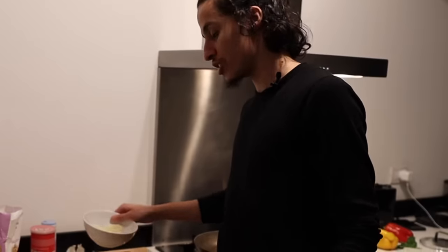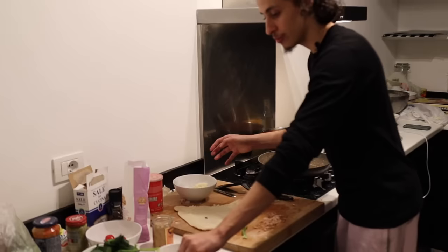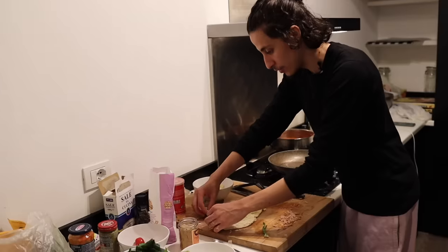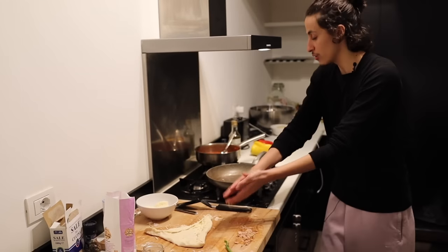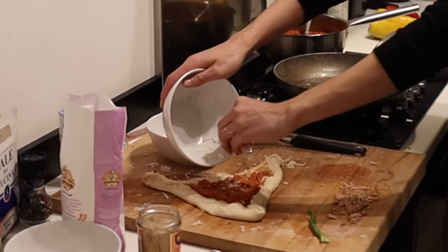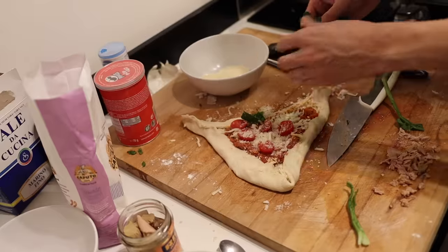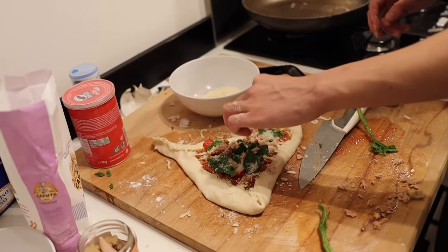Some stuffed crust with the cheese that I've fallen in love with. So I'm assuming you just go around the sides like this, just put cheese everywhere basically along the edges. We'll add some of this cheese as well. So as you can see, a lot of cheese. And then I think we're just gonna engulf the cheese into it like this, and then quickly add the sauce on. Then some more cheese. I'm gonna add the rest of this on. Tomato, add this cheese on top as well. Spinach. There we go, look at that. Tuna, forgot the tuna. I think that's everything.